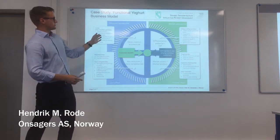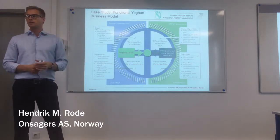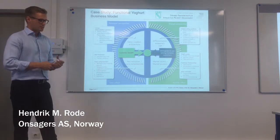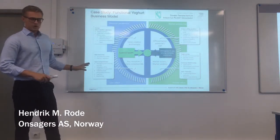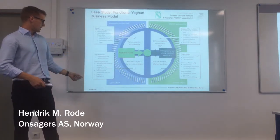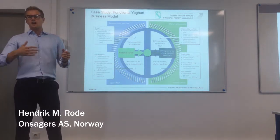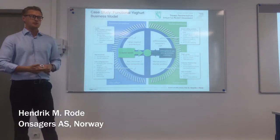So this is basically an overview of the business model, and how it's seen from the resource perspective and market perspective. Who our partners will be, of course, fitness centers. We're going to use their infrastructure to deliver these yogurts, so they'll be fresh when the customers come to pick them up. We will also be cooperating with people who are measuring the fitness of our customers. The core competence of the company now is, of course, the yogurt production, the yogurt strain, which is written here, and then we will collect the data, process this data, and maybe add some more additives, add some different strains, which could provide health benefits such as restitution, increased energy, libido, whatever.